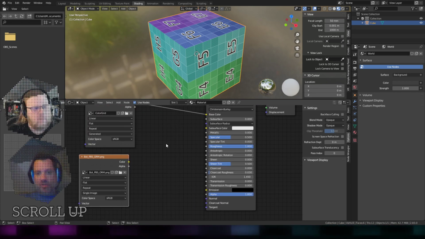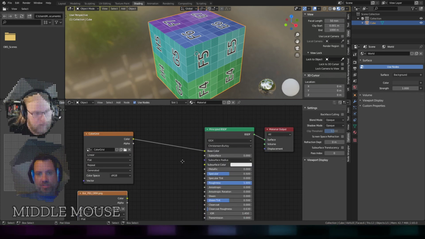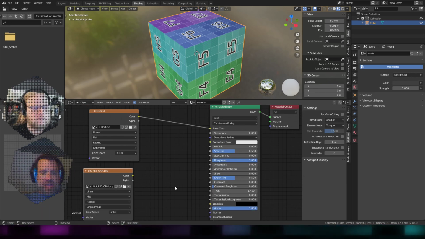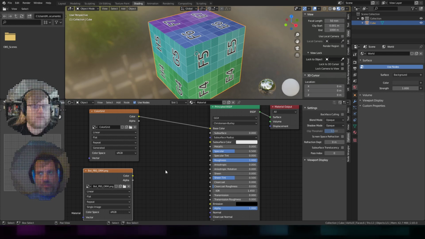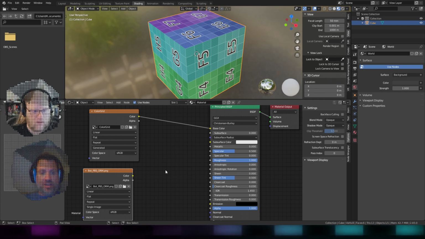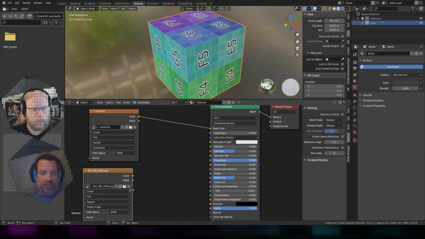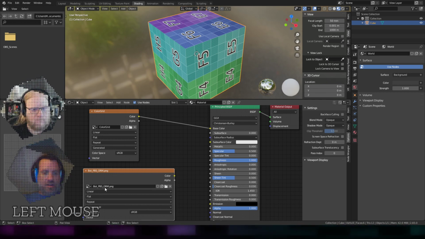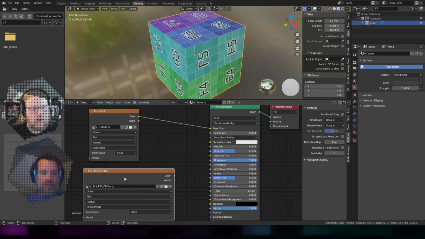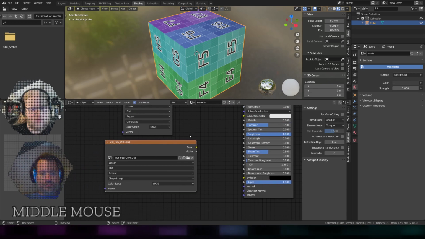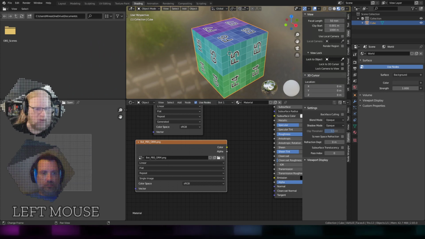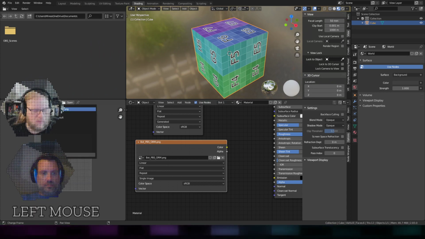Now the weird thing about plugging in textures to this node is that it's kind of expecting that you have an image where different parameters are separated into the red, the green, and the blue channels of the image. In this case we call it an ORM, or an occlusion roughness metallic. That's what that stands for. ORM. Those three maps are all a single channel. It's not RGB, it's just gray, black and white.